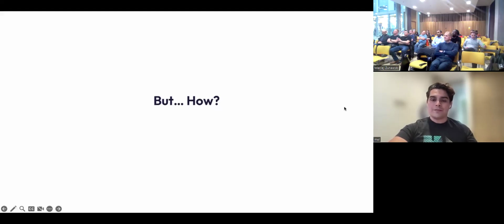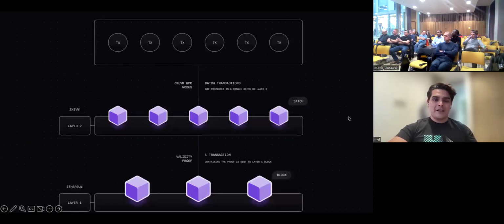Okay, so how do we do it? This is a very famous diagram that you should probably have seen when it comes to layer twos. Most of this presentation is also inspired by Jared, who made a great video about this whole process. You can see on the top, there are usually a lot of transactions happening. A lot of people want to use the blockchain. They want to mint an NFT. They want to create a swap and get some new meme coin in exchange for some ETH. And you have this set of transactions that are being generated all the time by users.